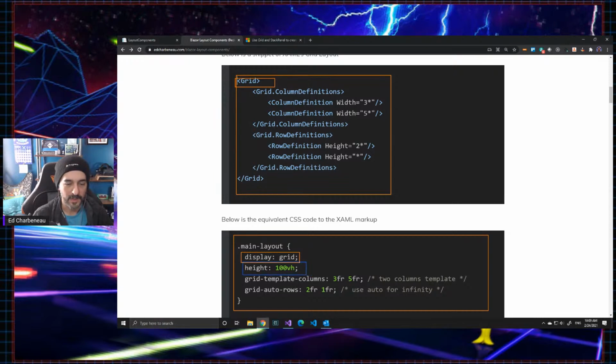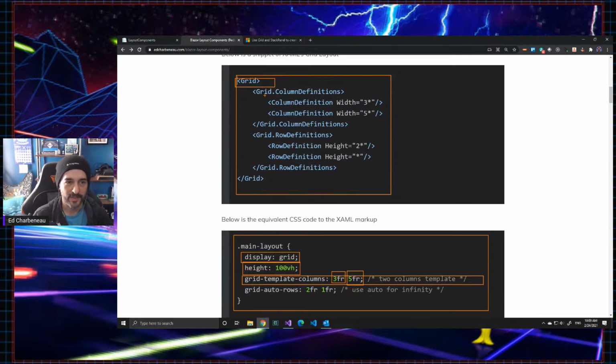We're going to set the height of that grid to the entire view height. That's what VH stands for, the view height of the page. And then this part lines up very, very closely with what you see above, where our grid template columns are going to be 3 fractions for the first column and 5 fractions for the second column.